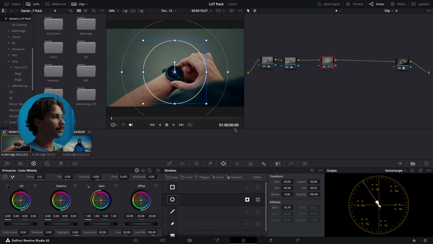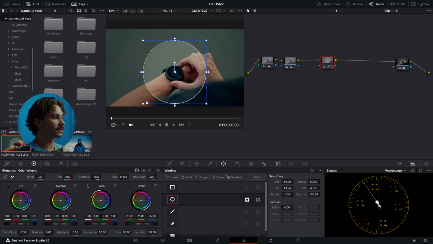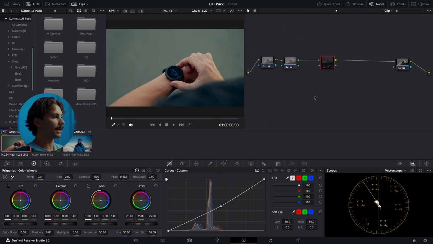Just to show you the importance of smoothing it out and feathering it, if I didn't do that, obviously no one would ever actually do this, but just to show you the difference that it makes when you feather it out and make the effect a lot smoother. Just by that simple step, it's doing a lot to our image and letting the viewers know exactly where to look. Not to say that this is necessarily a bad image or a bad color grade, but this is just a way to take it a step further and separate yourself from the beginners, and once again, to direct the viewer's eyes to the specific part of the image that we want them to be focused on.